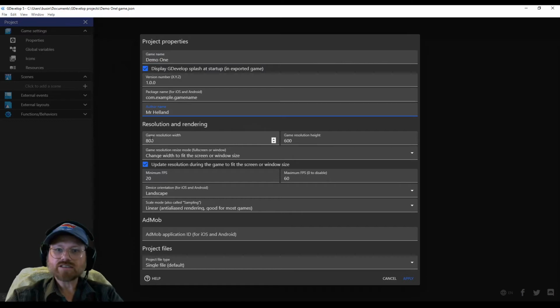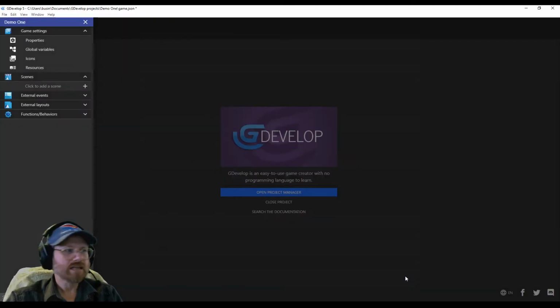I could also set the resolution of the game now. Just keep in mind that changing the game resolution has an impact on the playability of your game. So if you want really high resolution, it will mean your game runs a little slower. And if you have a really small resolution or low resolution, it's kind of hard to see what's going on in your game. So you need to find a good balance. And I would say 800 by 600 is a good starting point for people in game design. So I'm going to apply this. And now I'm going to go to the next menu option.